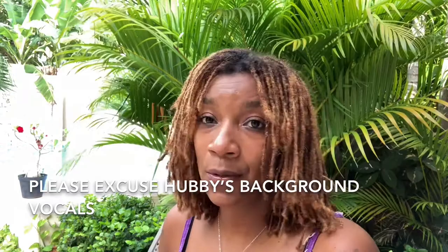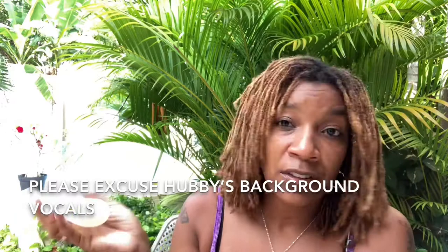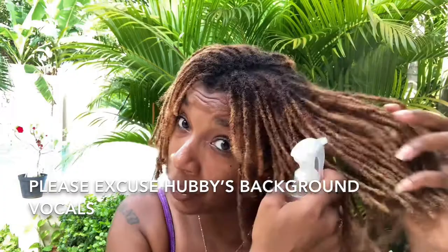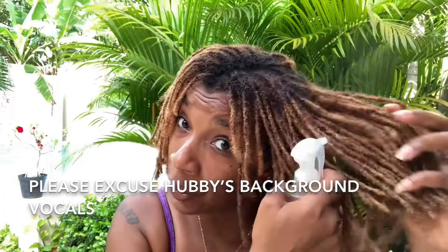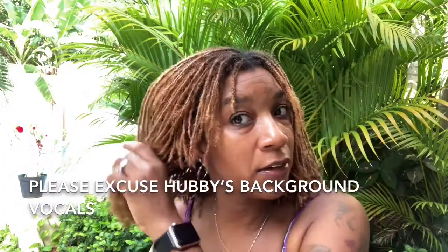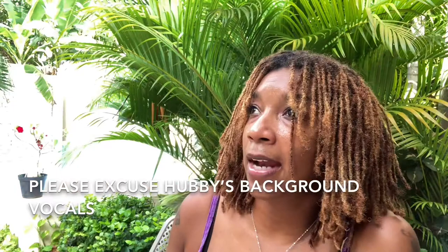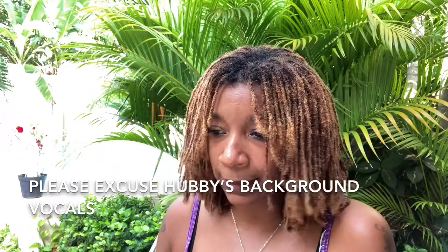I just want to make sure it doesn't smell bad. I use my dry shampoo, wash it, and condition it. To keep it moisturized so it doesn't get dry, brittle, and break, I have what's not a magic potion — it's just water and coconut oil. That's it. Water and coconut oil, put it in a bottle, shake it up, and spray it. I spray it well in the mornings before the day starts because this sun will bake your hair. You might also want to add an essential oil like a mint scent, but I don't need to since I've already sprayed with mint dry shampoo.